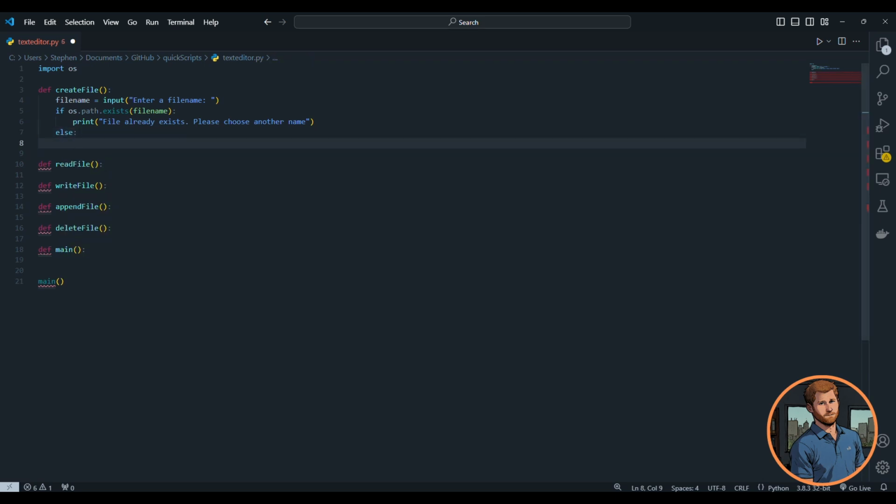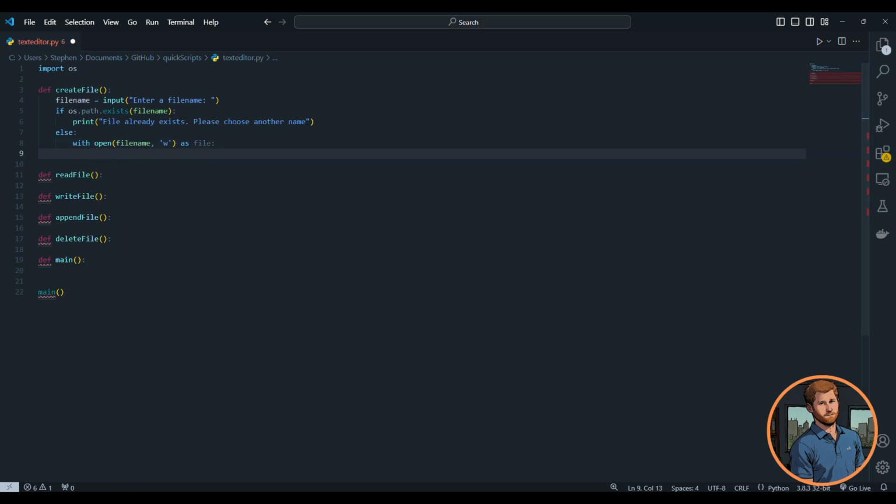Else we'll open the file. Sorry, no, we won't open the file. We'll create the file. And we do that with open file name, in write mode as file. Pass.